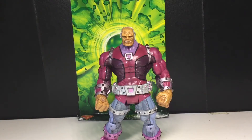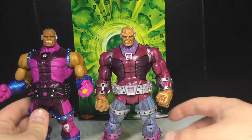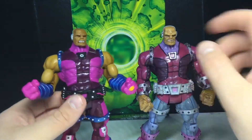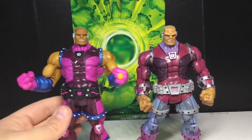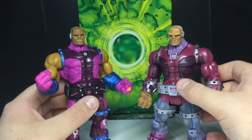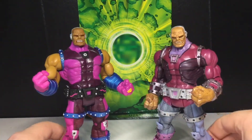They did re-release this figure twice. The first time was with the Cyborg Superman figure, and then they re-released him in the Green Lanterns line where he's in the Sinestro Corps. I actually got that version in the mail yesterday — I like it too. I love the pink on him, I think it breaks up the pattern a bit. He's also sleeveless and has gloves on, so there are some minor differences. I like the boots too. I think I'm leaning more towards that one because it's more vibrant, but I still really like this one. My mom actually bought me this one when we went to the toy store.